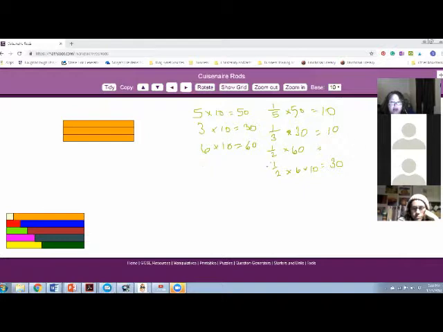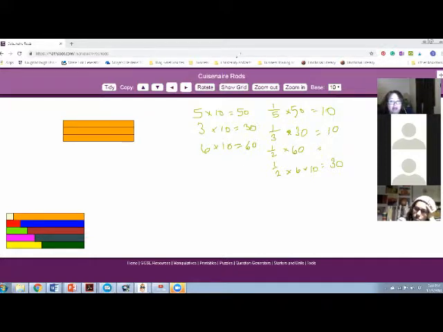And this was not a big jump for my son. This was no big deal at all. And he didn't even do the half of the 6. He just reasoned that from this pattern here, 5 times 10 is 50, so half of 60 is going to be 30. I'm just going to add a 0. Like that's his self-talk that goes on. Oh, I'm just going to add a 0.